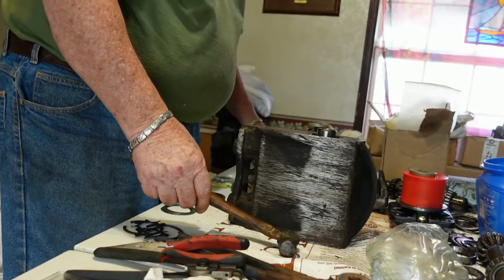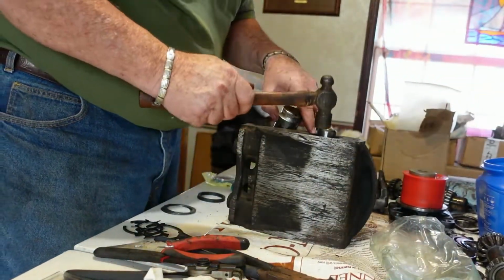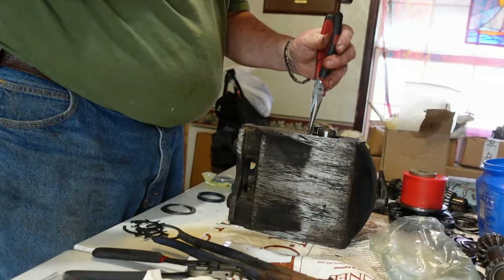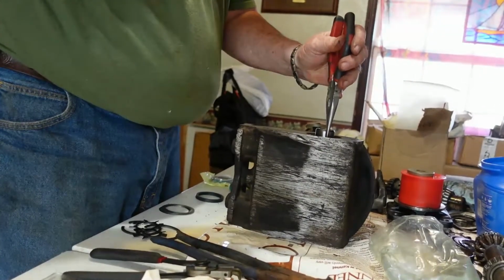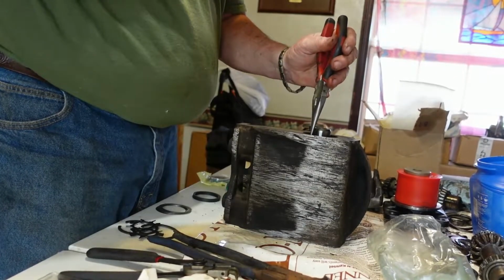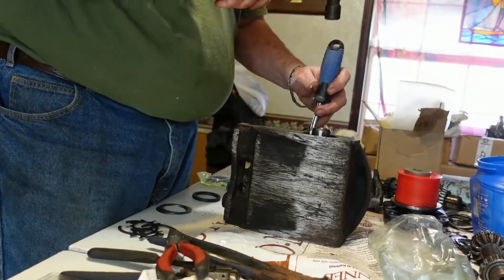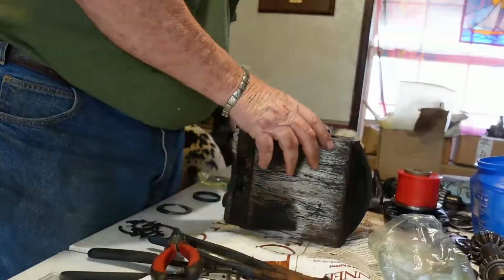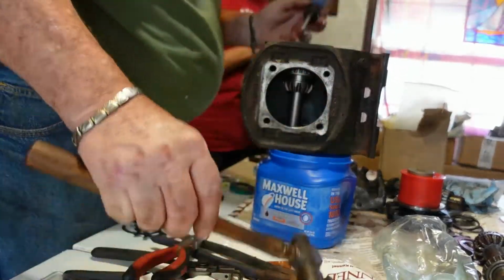This is what we need. It's like this. Actually, this too. Yeah. Let's see. Yeah, that's too small too. And I don't know if we even have a socket. Well, let me see what I can do with this. Flat edge on it. Okay, so now I've got to pick it up, and I don't know if you pick up these ones. Okay. Better hang on to this thing in case it pops out, you know.